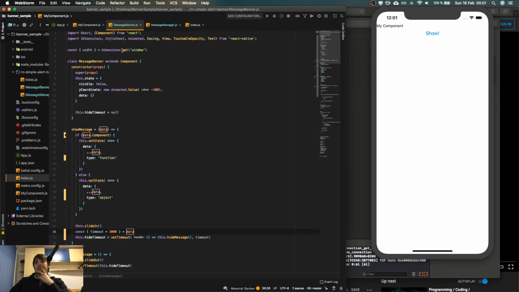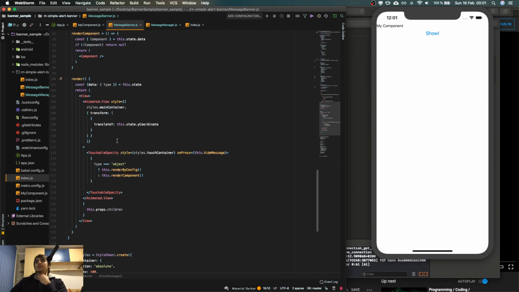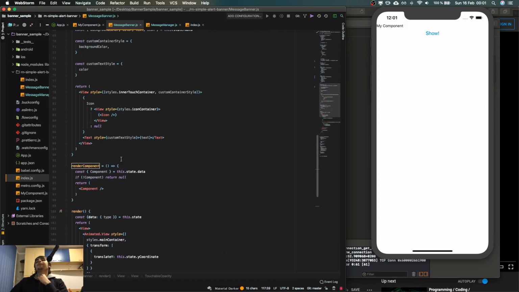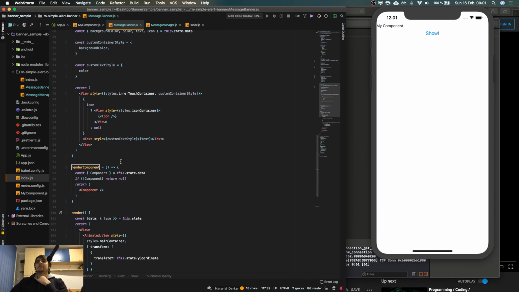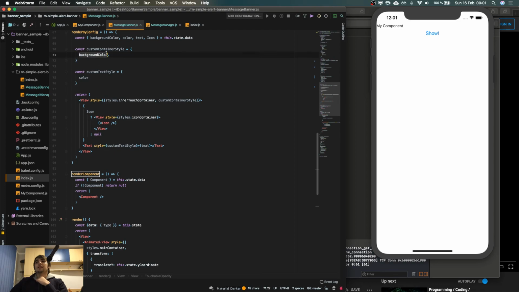But what I also wanted to do is, whenever you click on it, how do I do it here? So it's a touchable opacity and then render by configure render component. Okay. That makes total sense. Custom text style. Okay.